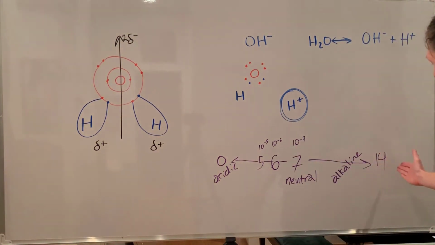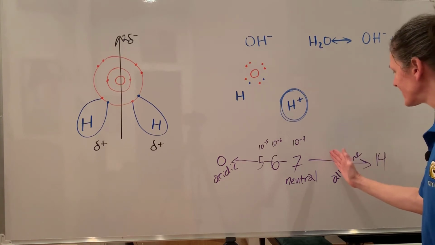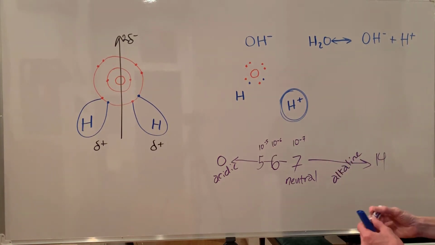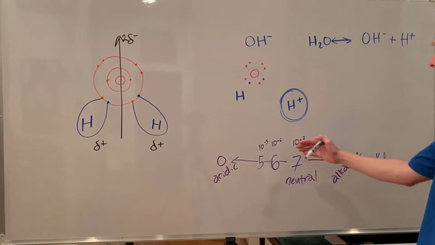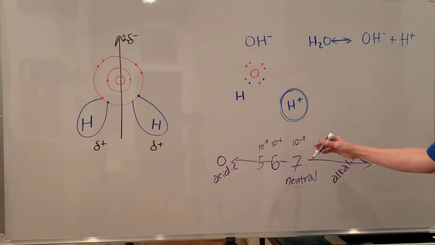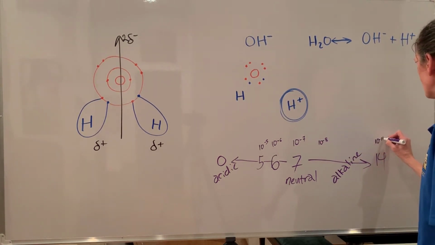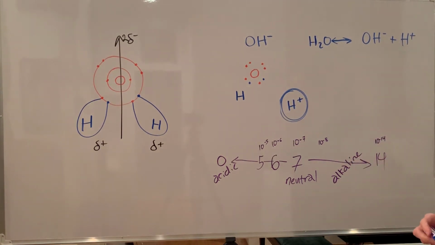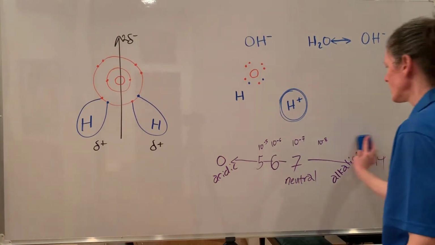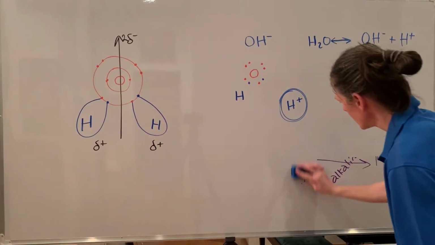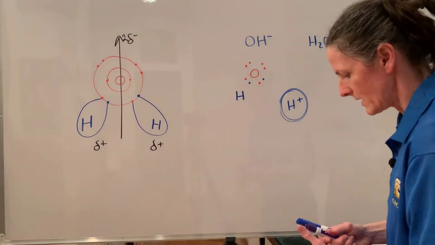Now, as we go to the alkaline end of 14, we're taking a 10-fold decrease in the amount of hydrogen ion. So if we get out here, 10 to the negative 8, we're becoming slightly basic, and we keep decreasing the concentration of hydrogen ion out to 10 to the negative 14, which is an infinitesimally small amount. But to simplify all of this, once again, we can take 7 as neutral, 0 is extremely acidic, and 14 is extremely basic.